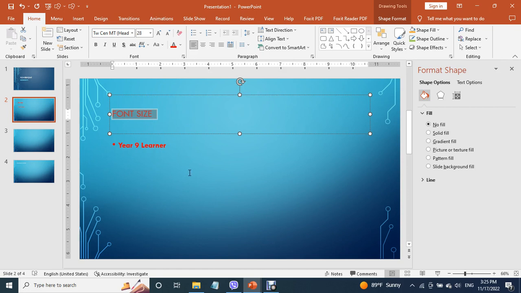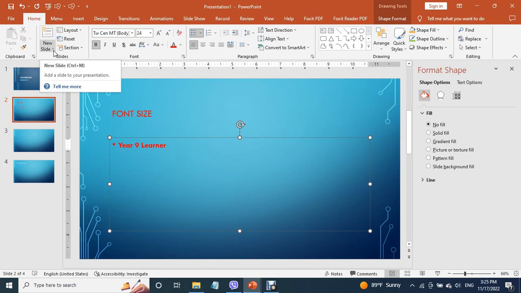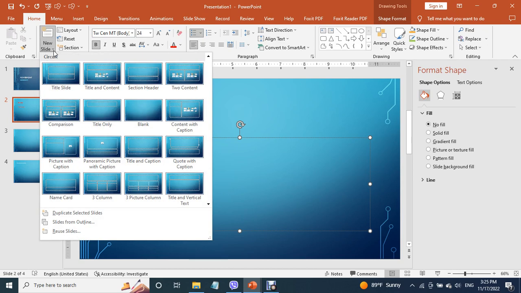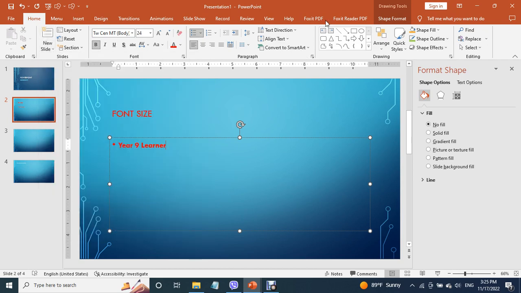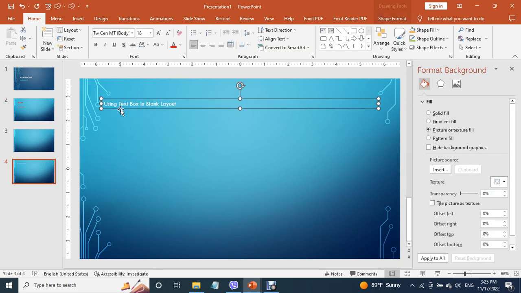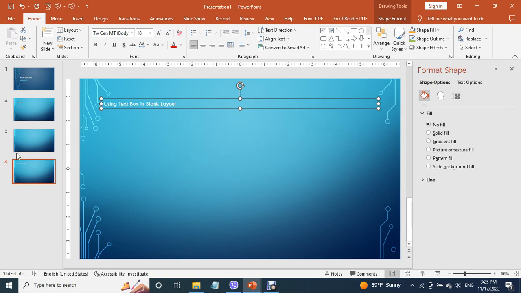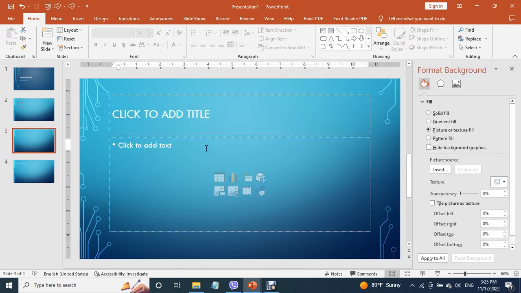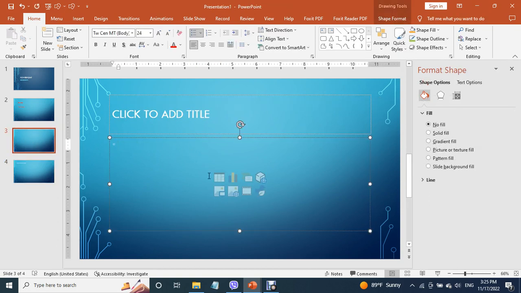So I hope you understand how to use new slides and how to use different layouts. If you use blank layout, you have to use the dashboard to write. This is the dashboard, ready to write.